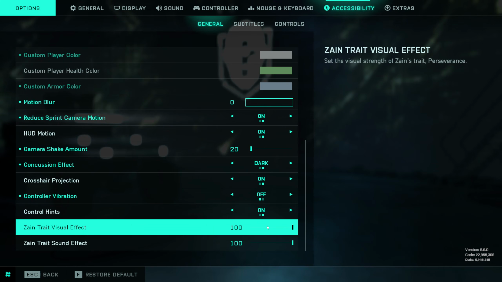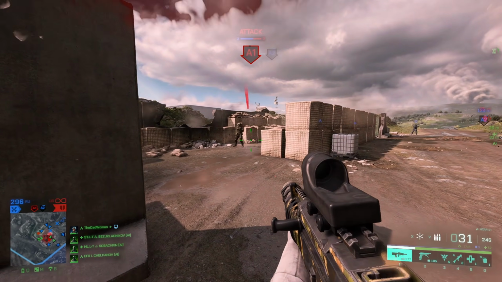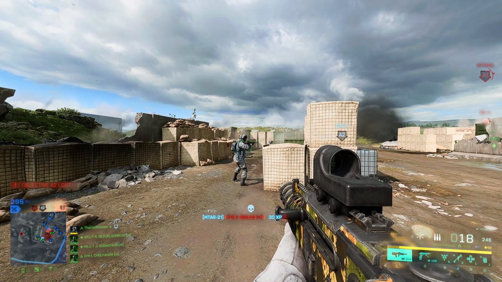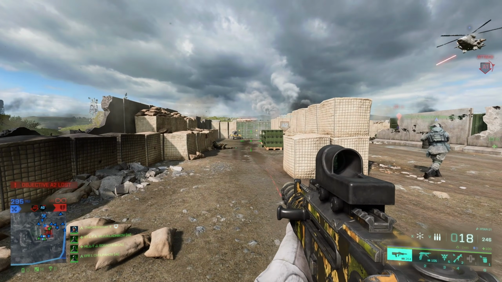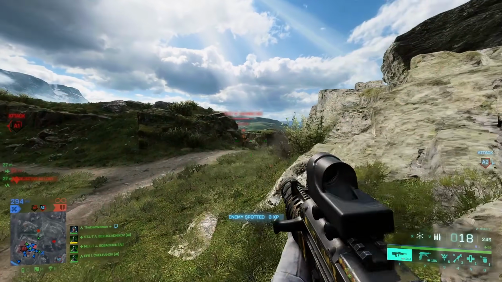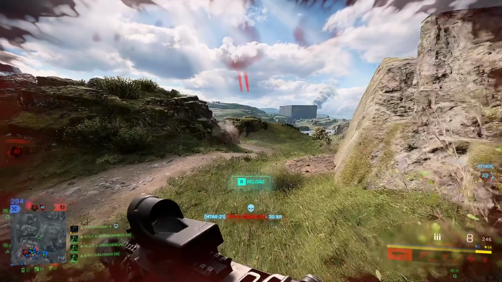And at the bottom we have the visual and sound effect for Sundance's straight, because this specialist, when he's low on health and kills an enemy, will instantly start to regenerate health, which has a visual effect that turns your screen a little bit brighter and more colorful, and also comes with a sound effect. And if these are too intense for you, you can turn them down here as well.